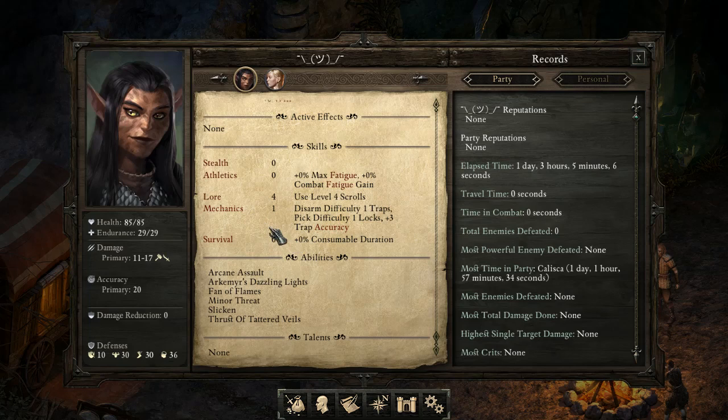is used to increase the accuracy of the traps that you lay, and each character can have 1 trap set at a time. And you can also recover the traps that you place if you don't want to leave it there. You do not have to have the Mechanics skill to set traps, it just makes the accuracy better. To use Mechanics in the environment, you have to actually be in stealth mode, and stealth is used for sneaking up to enemies and stealing from containers, and I'm going to demonstrate those.